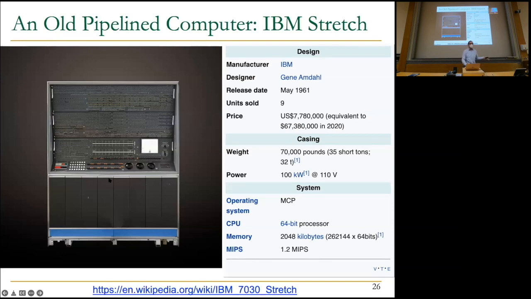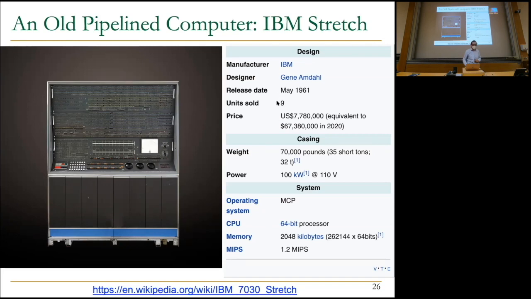This machine is actually responsible for fetch, decode, and execute. Those names were provided by this machine. This is not the first machine that implemented pipelining, but it has a lot of influence because it actually named the stages nicely: fetch, decode, execute. And you can see that Gene Amdahl is the key designer, and only 9 units were sold.